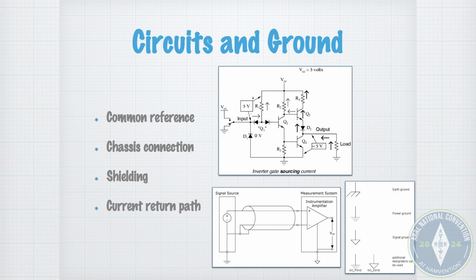Now what about circuits? We talk about circuits all the time. We have this common reference. You can see on this circuit diagram there's this ground symbol, and down in the bottom right-hand corner, you can see there are, what, five different symbols for ground? They're all apparently different in some way that I'm not entirely clear about, but they are different. And then we have this shield around a pair of conductors. Where do you connect that? Is that the ground? Not really clear to me at all.